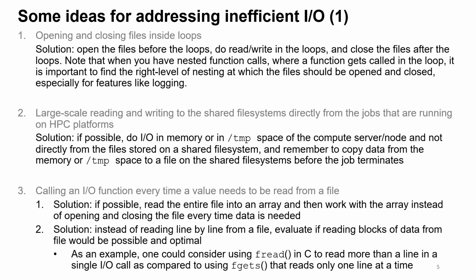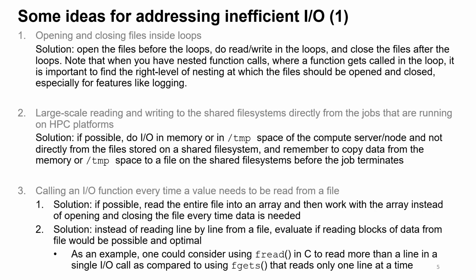Third strategy or idea I would want to mention is that calling an I/O function every time a value needs to be read from a file can cause performance penalties. Hence, if possible, read the entire file into an array and then work with the array instead of opening and closing the files every time you need the data.